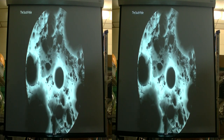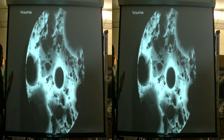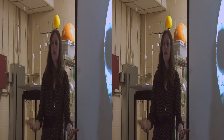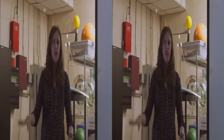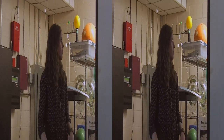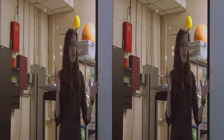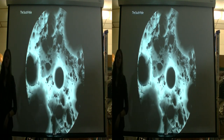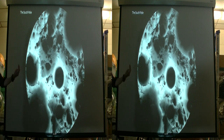On the Earth you don't get that, because we have a pretty big tilt, which gives us our seasons. You have 6 months of summer, 6 months of winter at the poles. But on the moon, the tilt is very small, a couple of degrees. And so if you have a hole at the pole, then that area will always be shadowed by the topography surrounding it. And conversely, if you have a peak at the pole, it will always be illuminated. And so these areas that are white spend a huge fraction of the time illuminated.